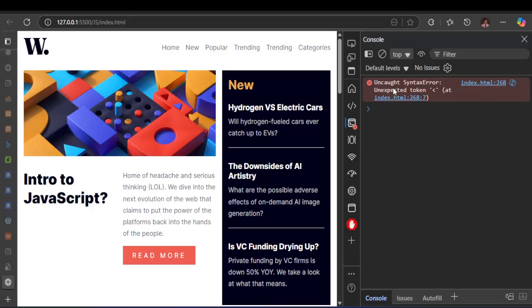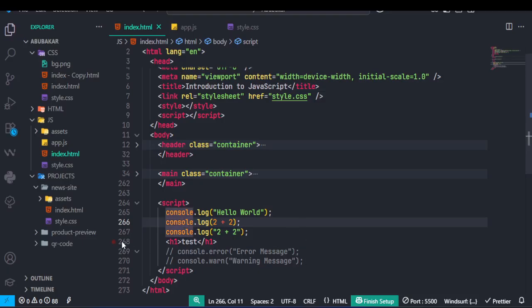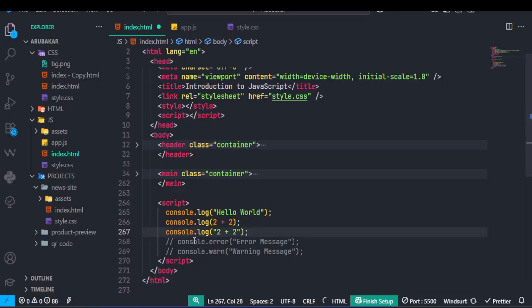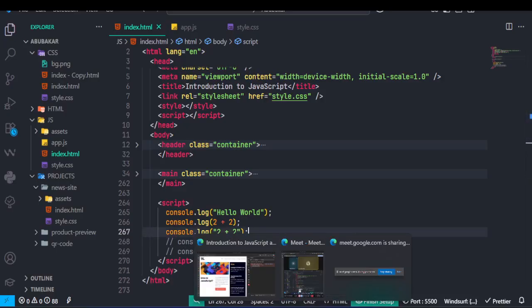This is going to output the error message for you here, and from there you just need to look at the file and see which line it is coming from. You check from that line and above. Starting from that line, if the error is on that line, then you are good. But if not, you check above that line, not below it. As you can see, the error said it's coming from line 268, which is right because I'm inputting HTML code inside the JavaScript code, which is not the way we do it. You're going to see how to do it later on. So I just need to remove it so that we don't have the error again.